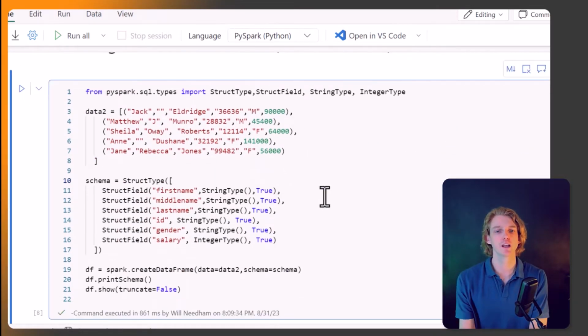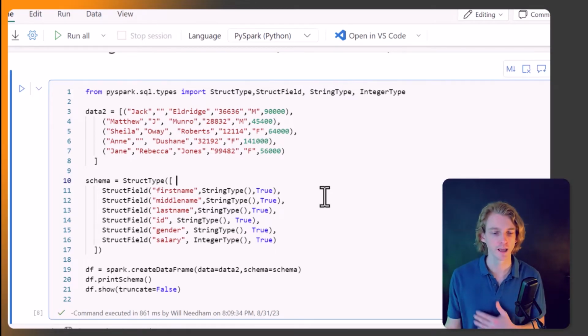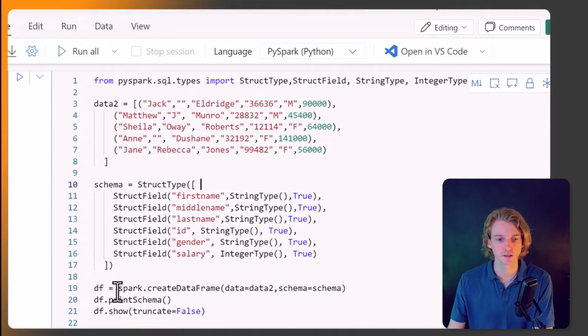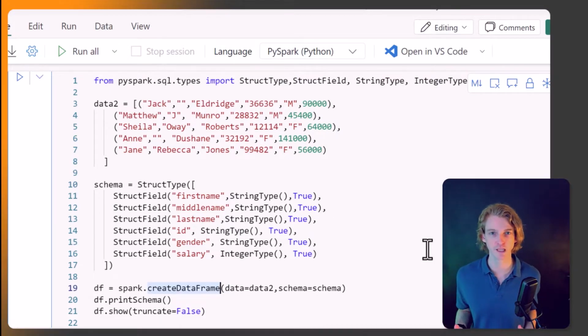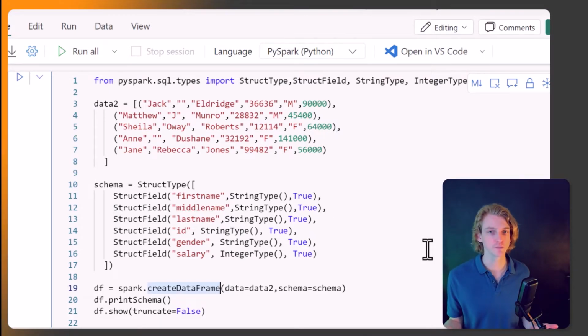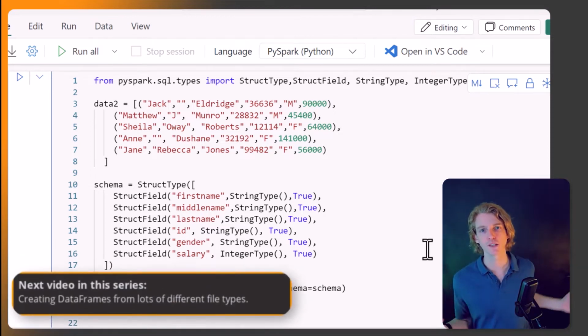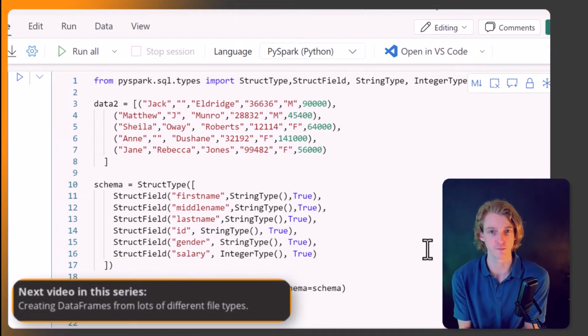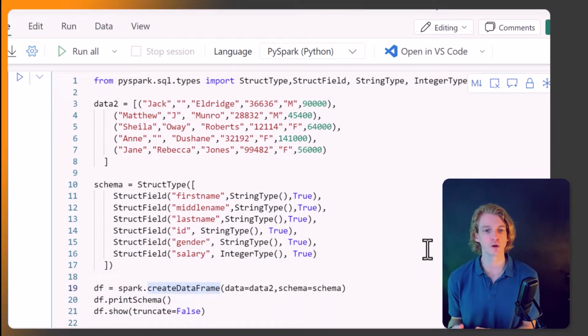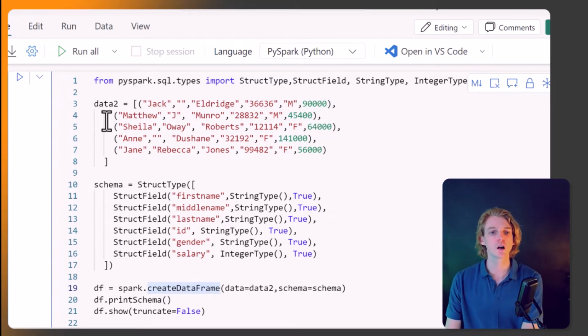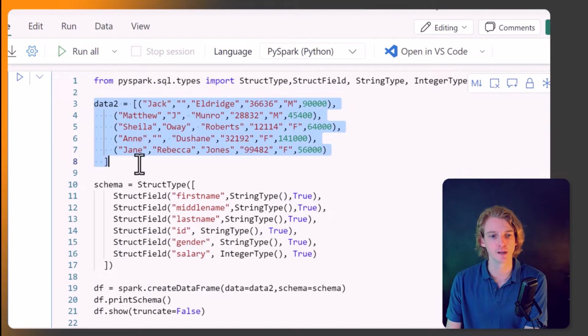Okay, so here we are in our first example, and I'm going to be walking through step by step what's going on here. So really at the core, we're going to be using spark.createDataFrame, and that's one of the methods we can use to create a data frame in Spark. Now, you might not be using this method very often in practice because there's lots of other ways to create data frames from files or from other data sets. Normally, we don't create a data frame from scratch, but this just gives you an overview of the different components of a data frame. So it's a good place to start. And we can see that we've got our data, and our data at the moment is a list.